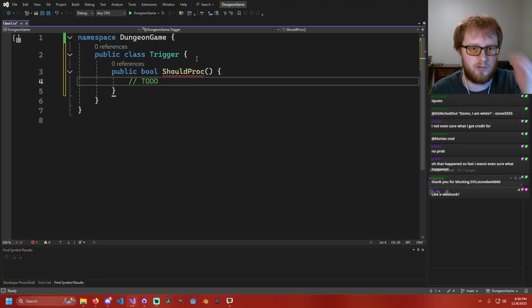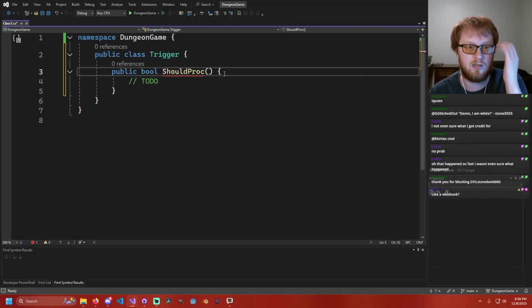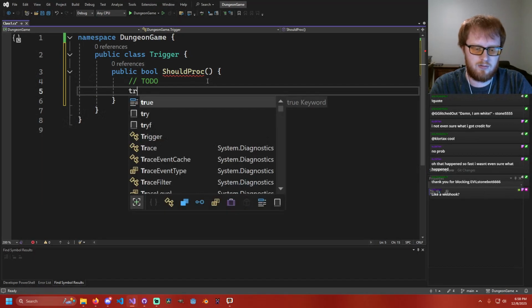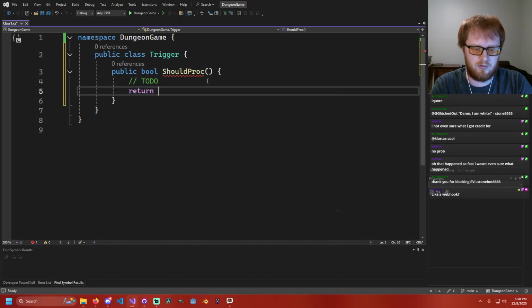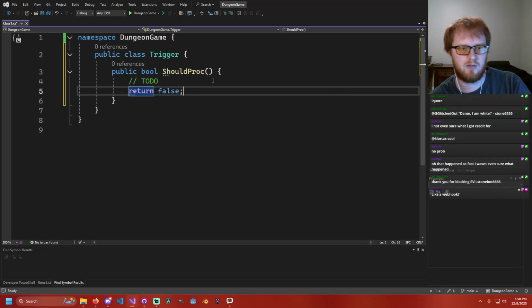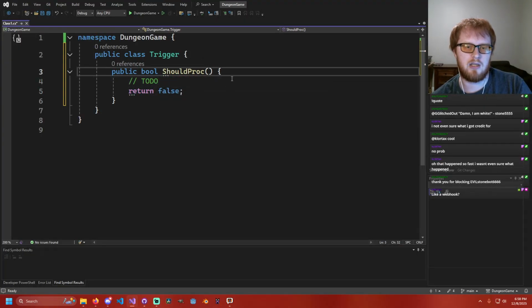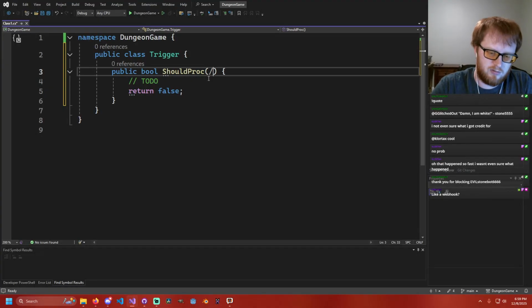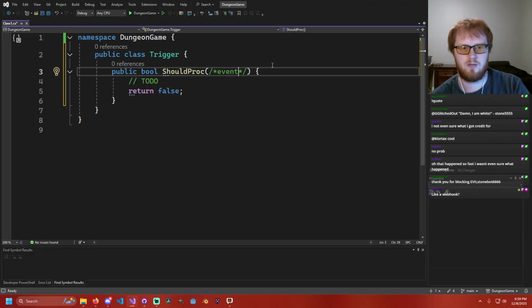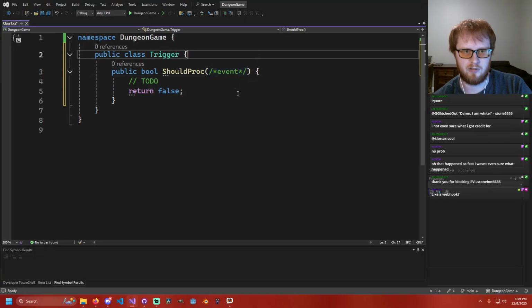We'll throw a TODO in there and just return false for now. It needs to take in the actual event. I haven't created that yet, so we'll leave that as a comment here.